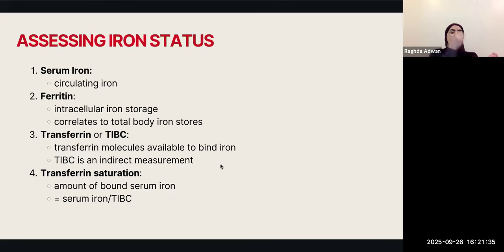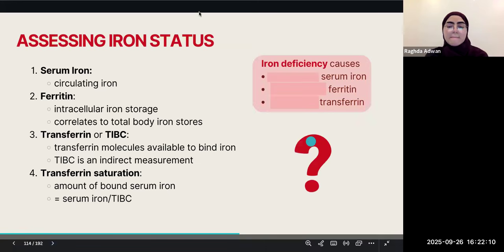So the seats on a bus are transferrin, and transferrin saturation is the iron people that are sitting in the bus. Transferrin is just the molecules that are available to bind and carry iron. Saturation is how saturated it is and how much iron is bound. And you calculate it by iron divided by the total iron binding capacity. So think of it, okay, how much transferrin is there, or TIBC? What is the capacity of our body to carry iron? Saturation is how much iron there really is. I'll explain this in the context of iron deficiency anemia, and it's more likely to make sense then.